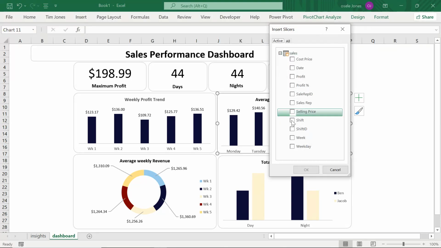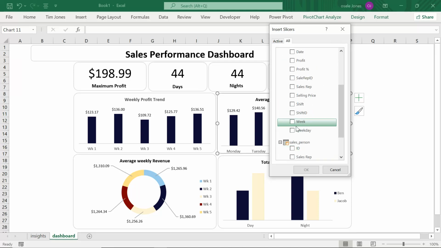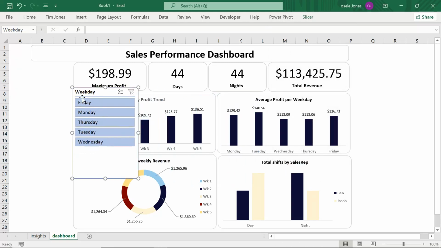Active means this chart. But I want all filters for all. So what do I have? Let's have weekday. Let's see weekday. Good. So this is what I want at the end of the day.